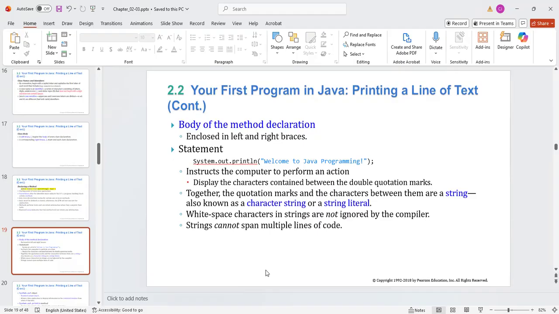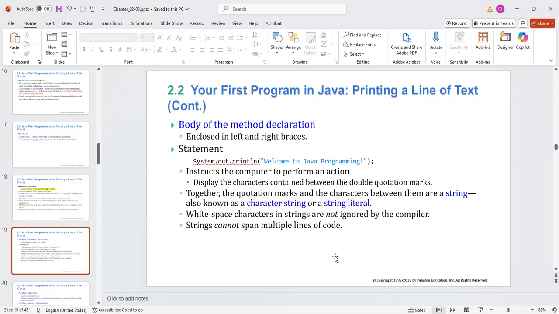And it is an instruction for the computer to perform a specific action. Together, the quotation marks and the characters between them are a string. We also say a string is a sentence, also known as a character string or string literal.